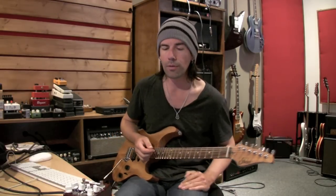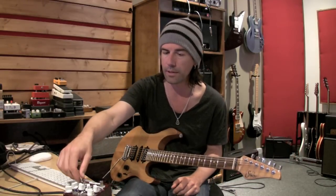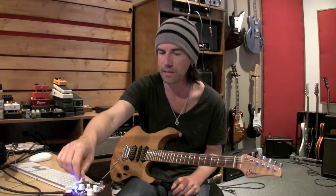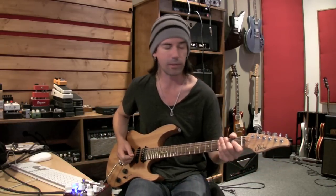Okay, and starting with the main rhythm tone that I used in the song, I used channel one on the Dual Fusion, and it's got a very amp-like warm overdrive character, and that's the way that Tom wanted it, very, very amp-like and not pedal-like, if that makes sense. And here's the sound that I was able to get.